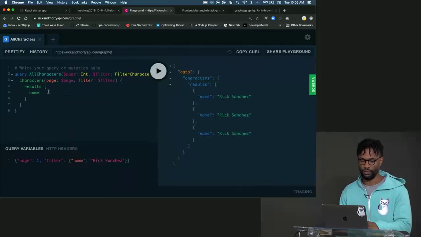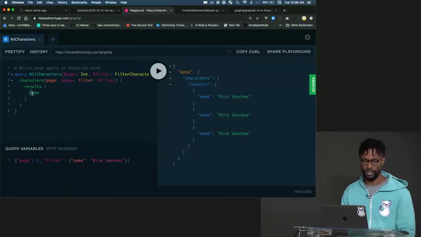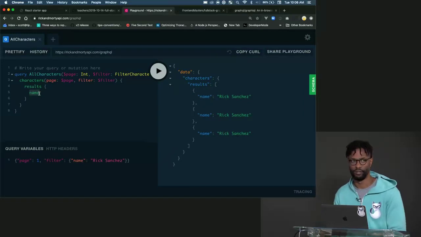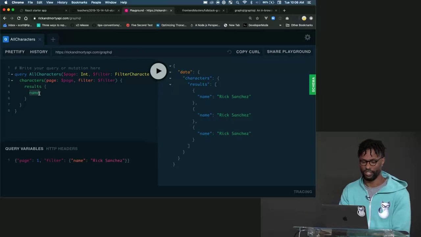So if I wanted to, for instance, we get a name here, but let's say in the component of my UI, I'm not looking for a character.name. I'm looking for a character.fullName, something like that. It's not name, and I don't want to go change it in my component. So I just want to change it from GraphQL so I can stick it straight in my component.